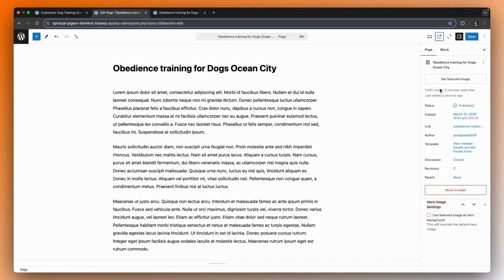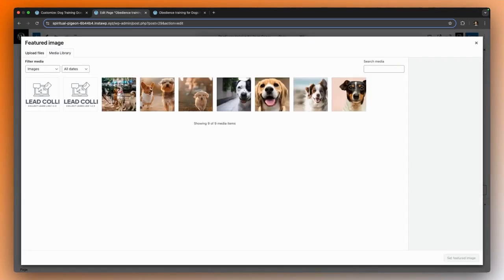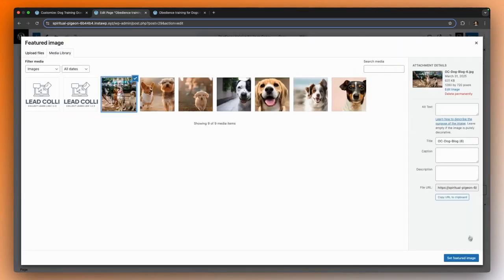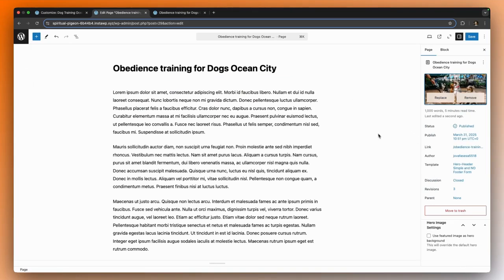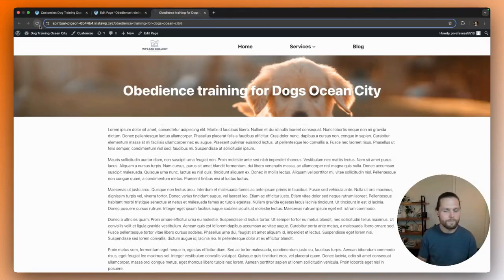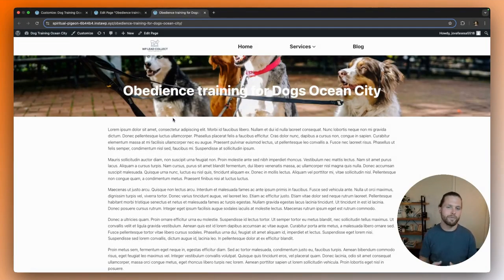So let's go ahead and set a featured image. Let's choose this image here of some dogs being nice and obedient. And I'm going to select this checkbox here where I'm going to use the featured image as the hero background. So if I go ahead and click save here, let's head back to this page and hit refresh. And here we can see that our background image has changed.